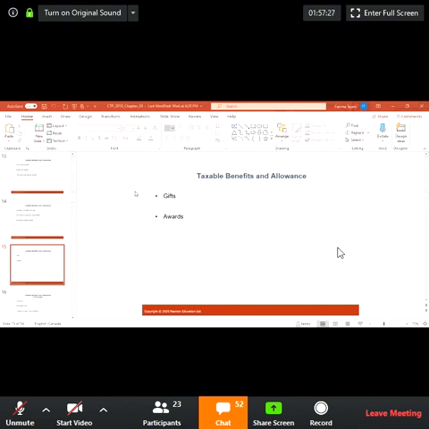Now there are rules for gifts and awards. A gift is generally given for a special occasion such as a religious holiday, a birthday, a wedding, or the birth of a child. An award has to be for an employment-related accomplishment such as outstanding service or employee suggestions. It is a recognition of the employee's overall contribution to the workplace, not recognition of job performance. Generally a valid non-taxable award has clearly defined criteria. If it's an award with clearly defined criteria like I have mentioned, then it's not considered a taxable benefit.